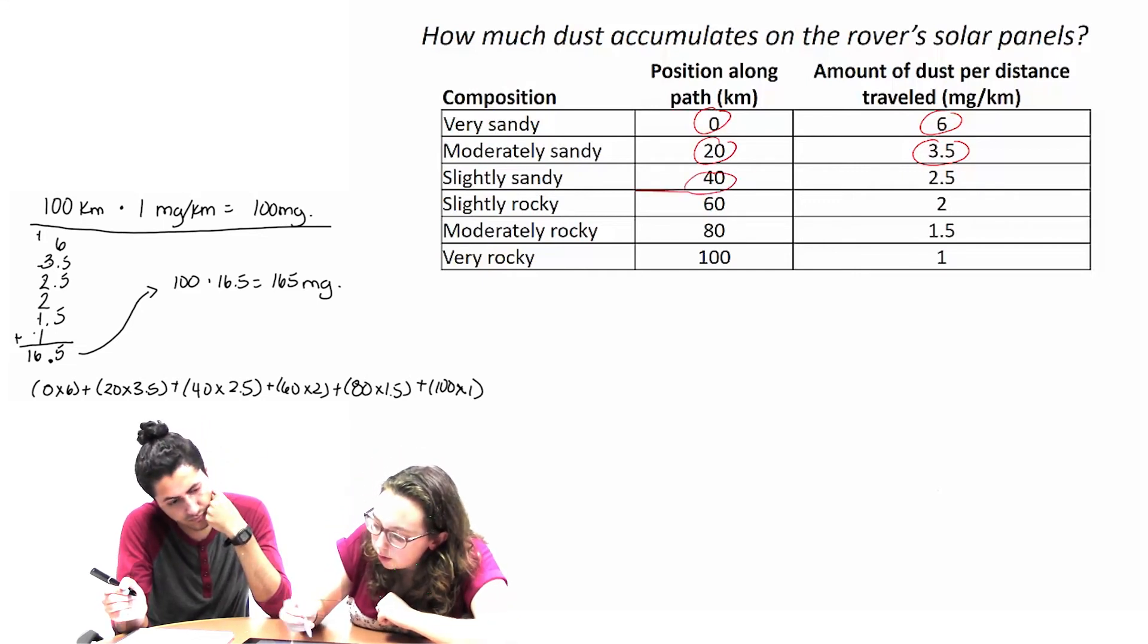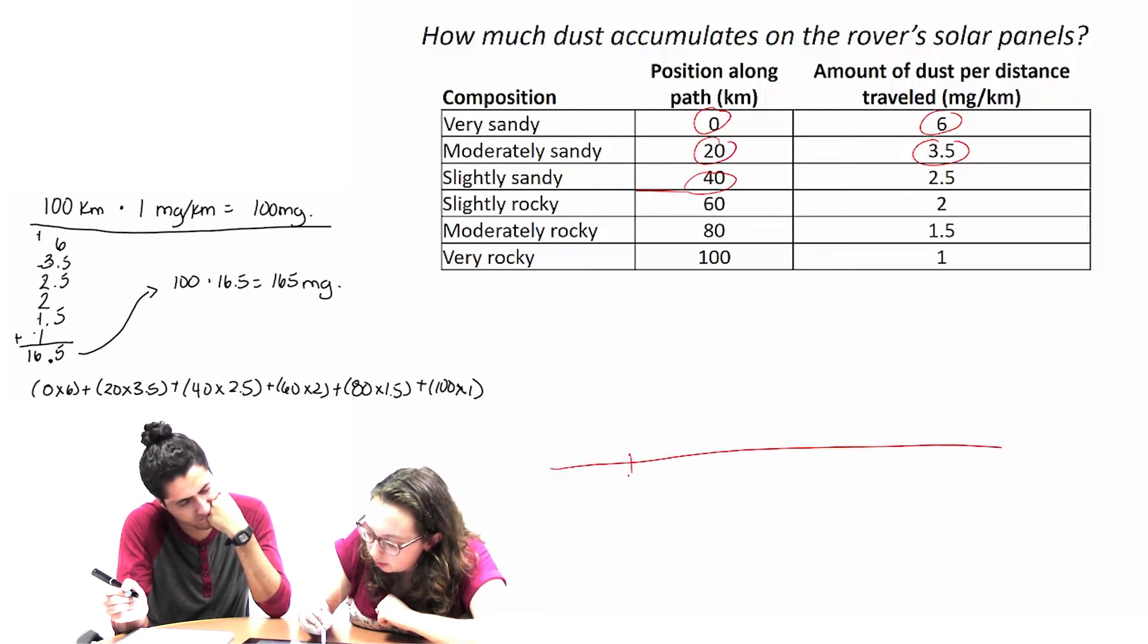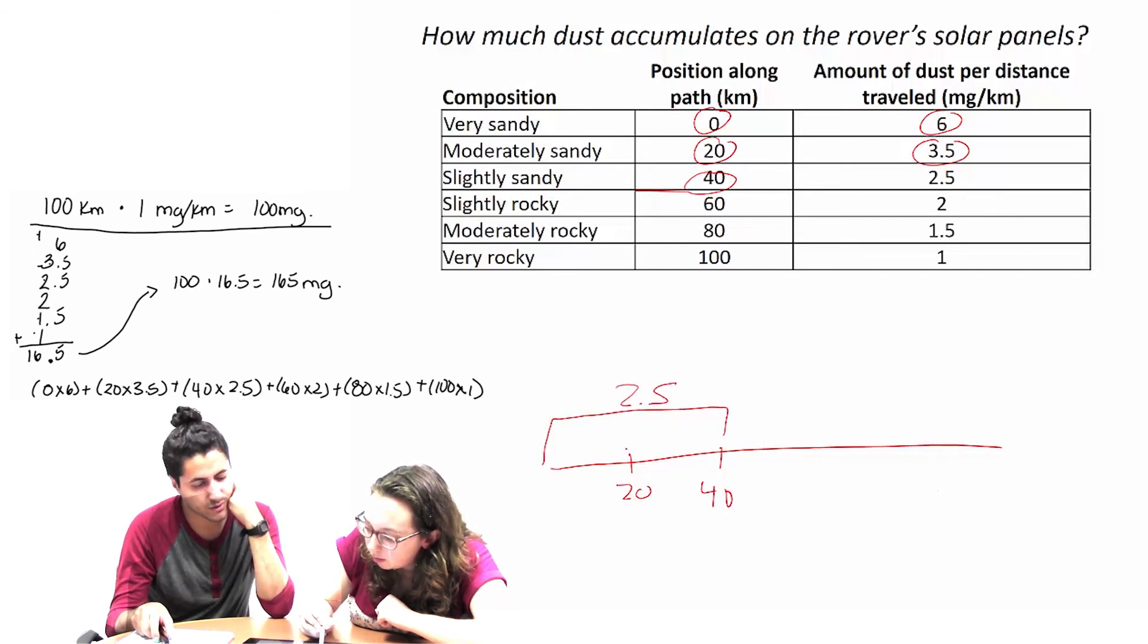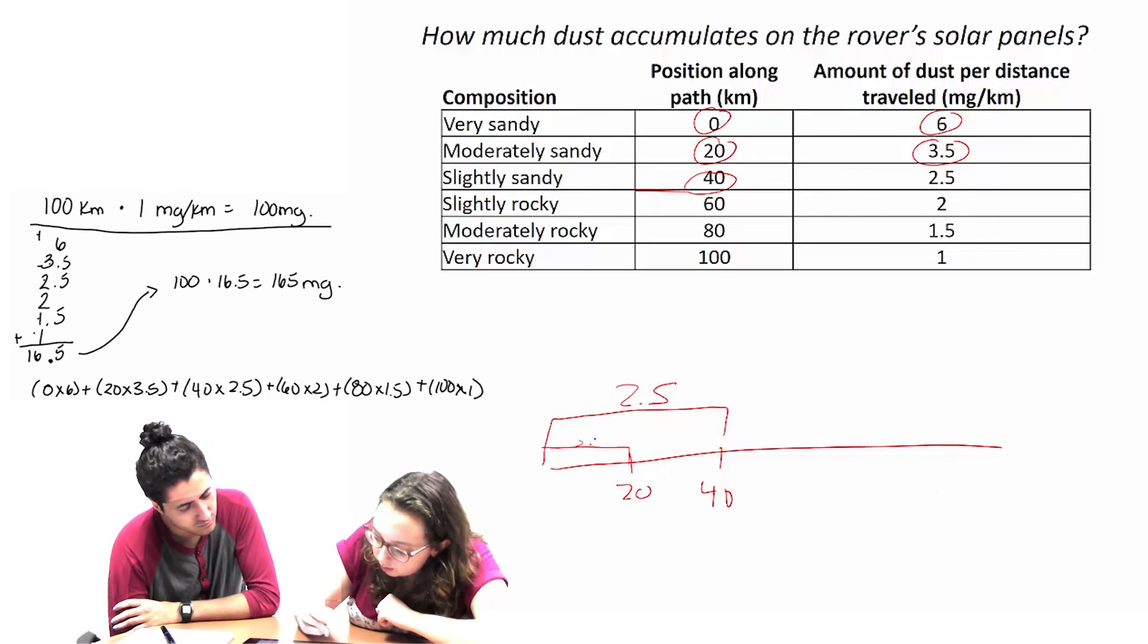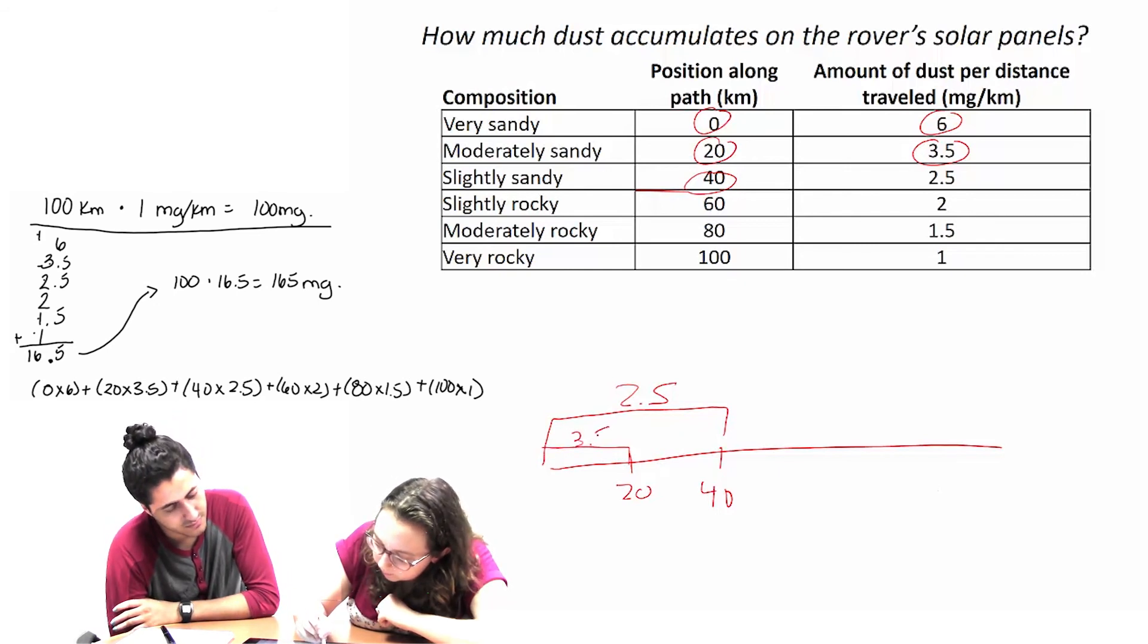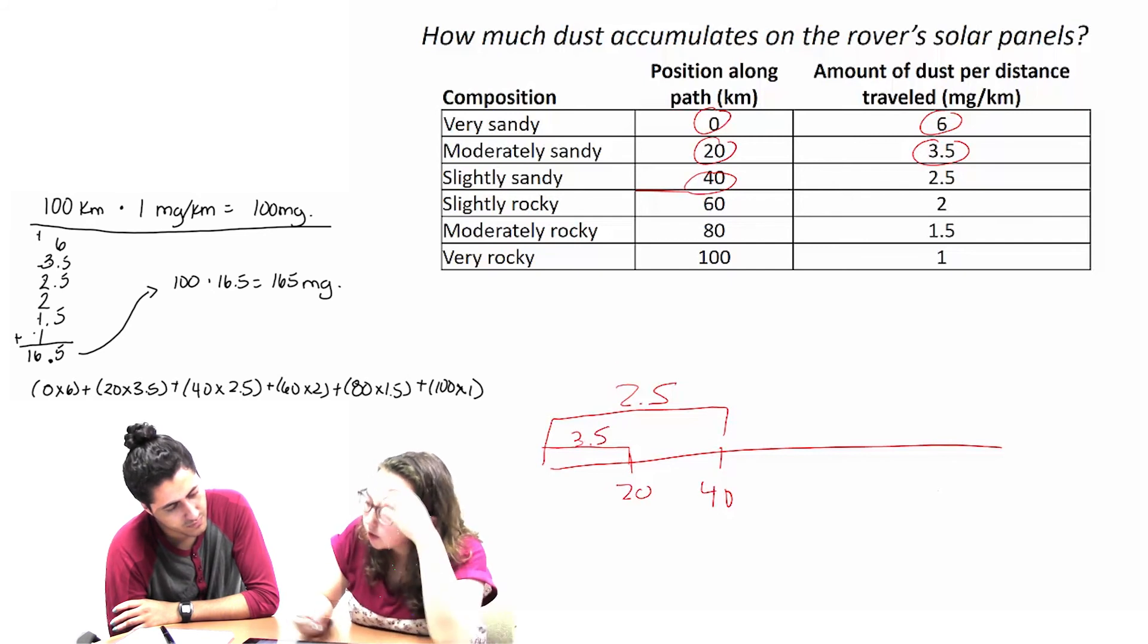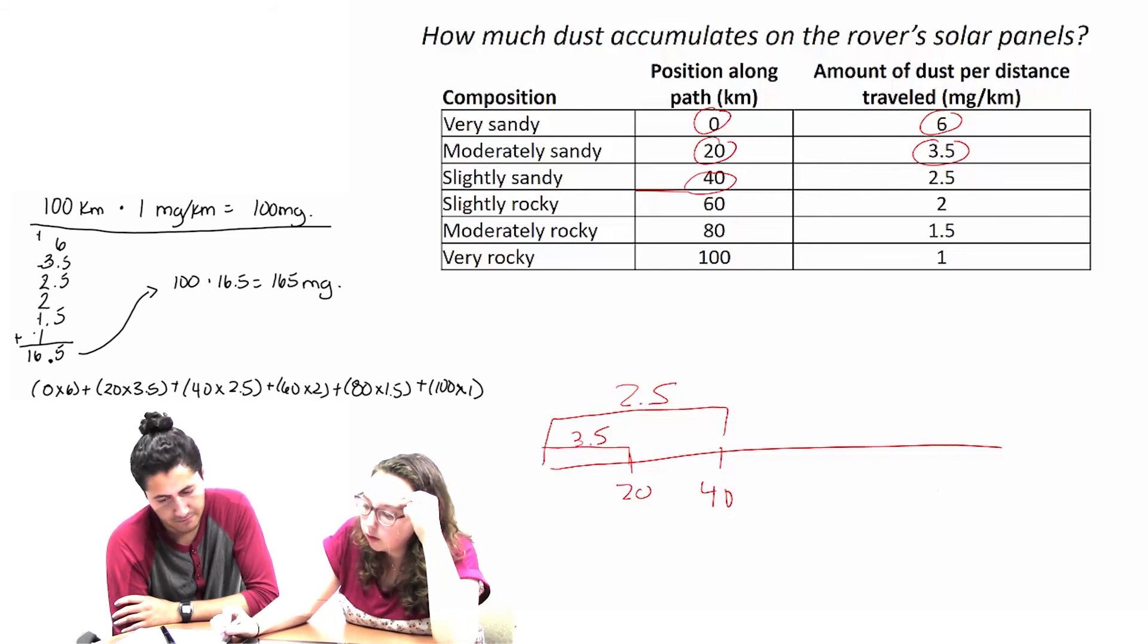20, 40... I think if we multiply the 40 by the 2.5, that's saying all of this is 2.5. Oh, we know that's not true. Yeah, but we know from here to maybe here is 3.5. I see. Well, I guess it'd be above. So I think that's overcounting things.